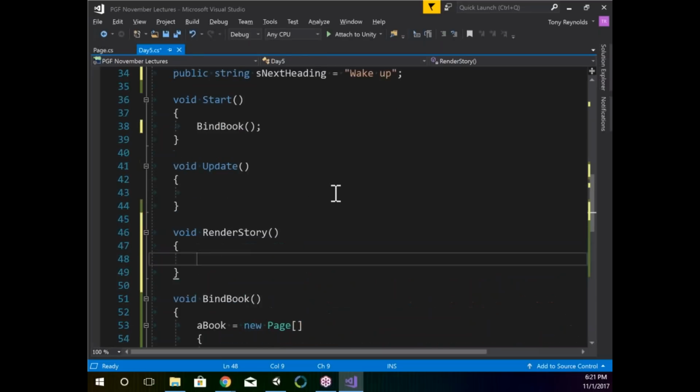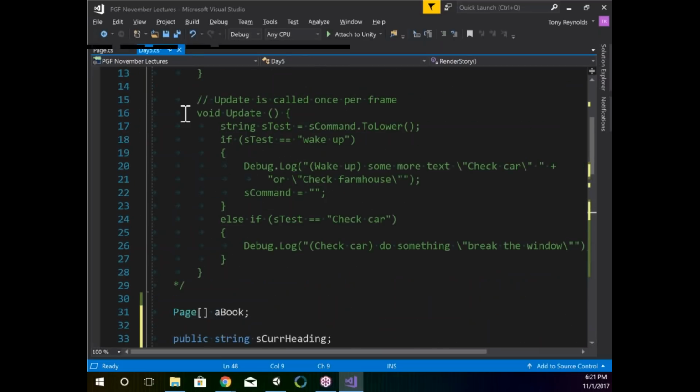So earlier, when I showed you the dealing with command, I said that I want to always enforce that my user's input is lowercase. For this particular version of the code, I'm not dealing with user input in that same way. I'm dealing with individual key presses. I know for a fact that that key press is either uppercase or lowercase, it doesn't matter in the way I'm going to handle it. But I do know that there's the potential for that string, like when I reset command right here, to be an empty string.